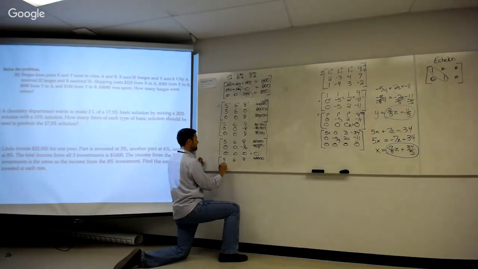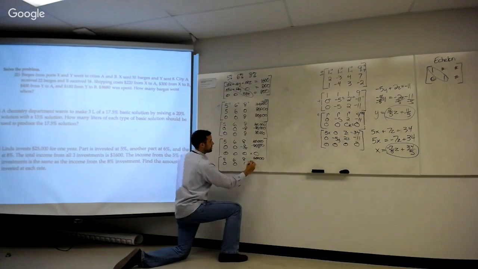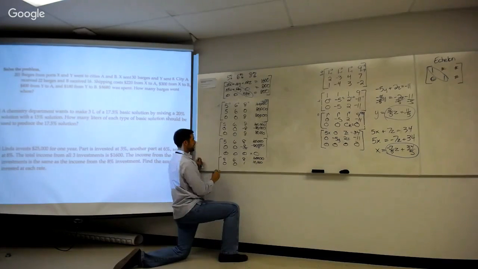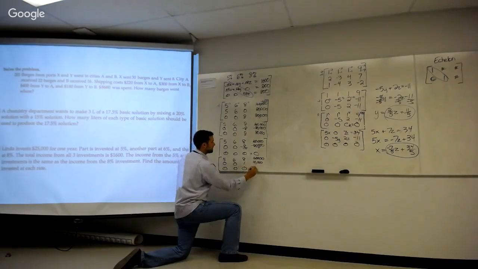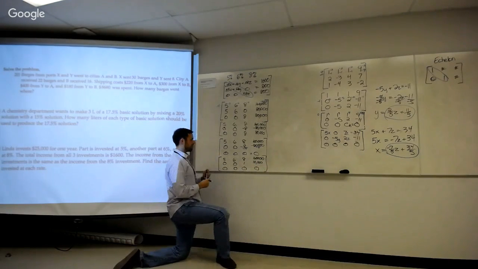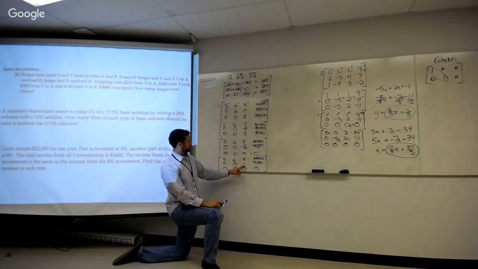And then the next one would be 0, 0, 1, and what? 10,000? Yes. Okay, and then the other row is just all zeros. So actually what this tells us is that Z does have to be $10,000. We just finished that one. Z has to be $10,000. It's this other one that's a little more flexible in terms of different possible answer choices.